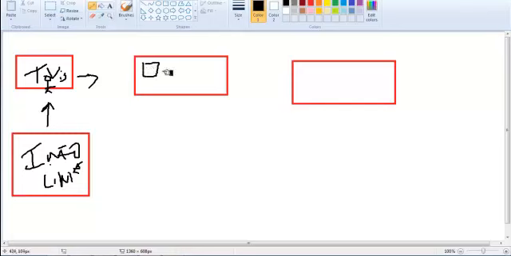Here's your little AdSense box. Here's your navigation. Here's your opt-in. Here's your article. Here's your little header. And another little AdSense box, and I'll show you why it's going to be set up this way. And you're going to have some links.